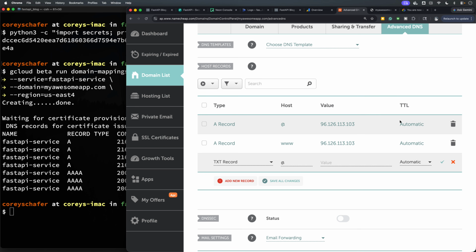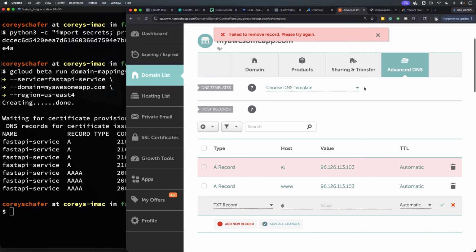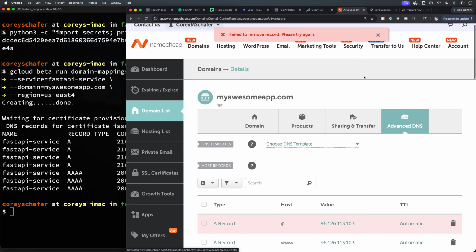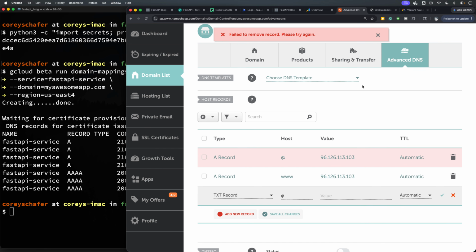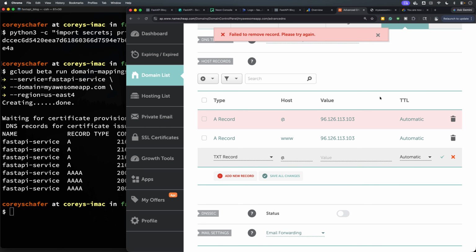Okay, so now we need to add all of these. I still have some A records here from the last deployment video where I deployed this onto a VPS. I'm just going to delete those since I no longer want these to point to Linode. Now I'm getting an error here, and it's because I've probably been inactive for so long that it logged me out. Let me go ahead and log back in here, and then I will pick up the video from there.